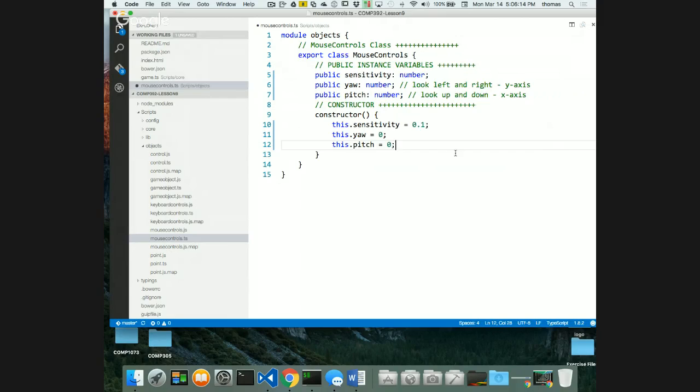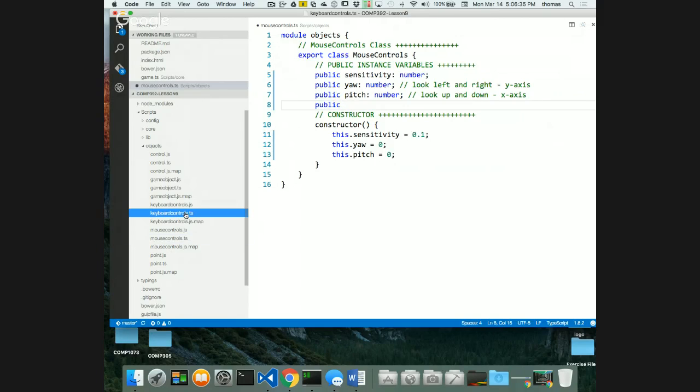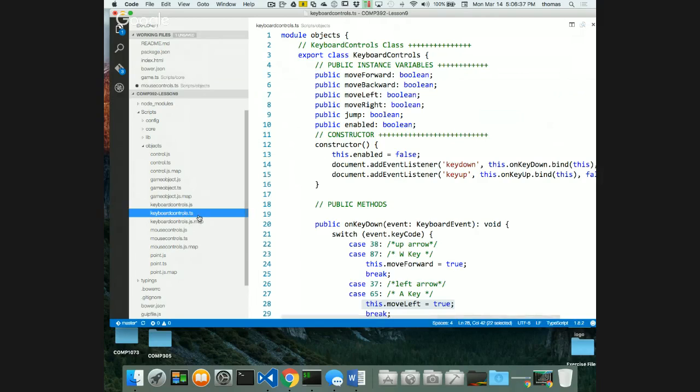Okay, I want to be able to enable and disable my mouse controls, just like I did with my keyboard controls. And so for this, I'm going to go in here and go public enabled, or is enabled, I don't know. But what did we call it? Let's make sure we mirror everything. So we called it enabled, and we're going to say the same thing.